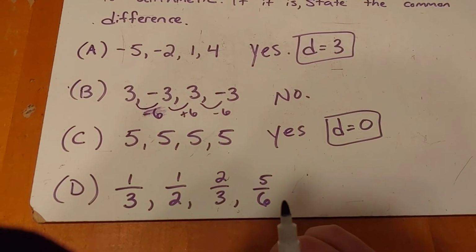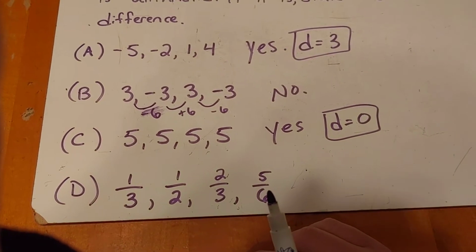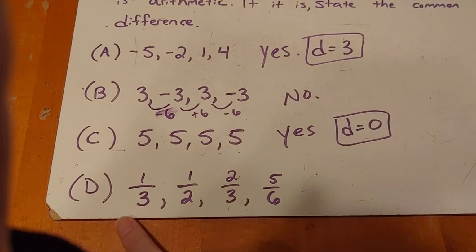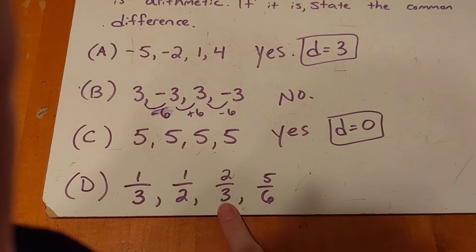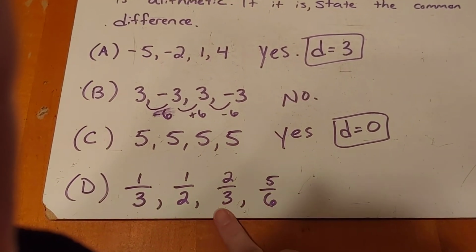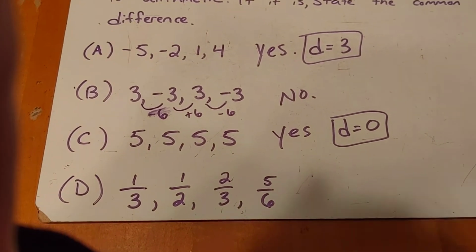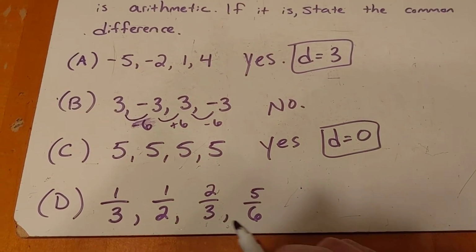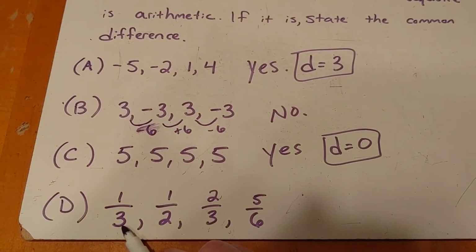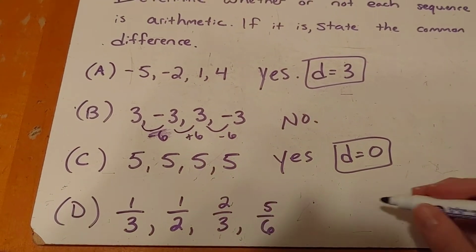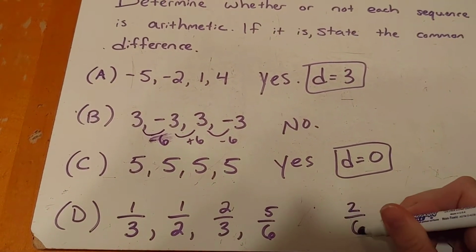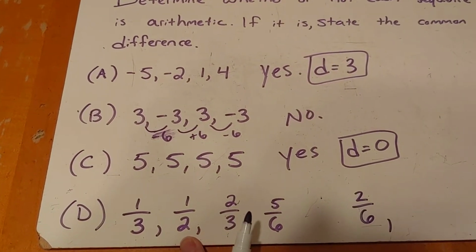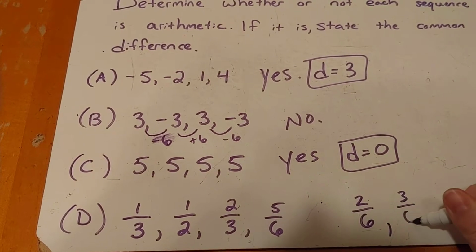Oof. This one is a little harder to see. I could use the formula and take a given term and subtract the previous term and see what that is. But then I'm going to have to do it every time, take this given term, subtract that, and that kind of seems like a lot of work. I think I'm going to go common denominator here. So why don't I change everything and write it in terms of sixths? If I want to write 1/3 in terms of sixths, I could make it 2/6 if I multiply the top and the bottom by 2. If I want to change 1/2, let me multiply top and bottom by 3. Let's make that 3/6.